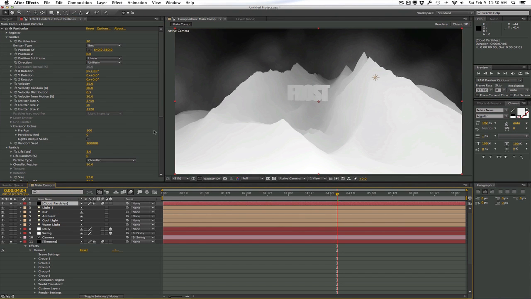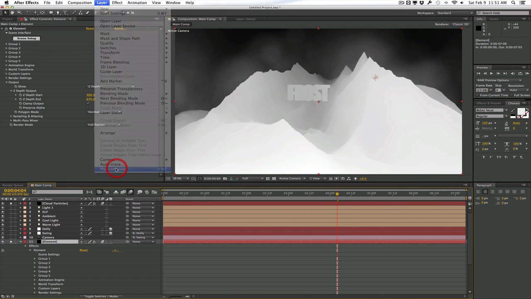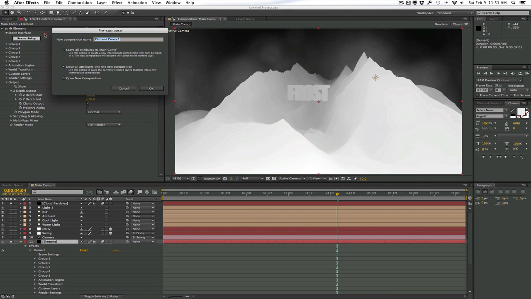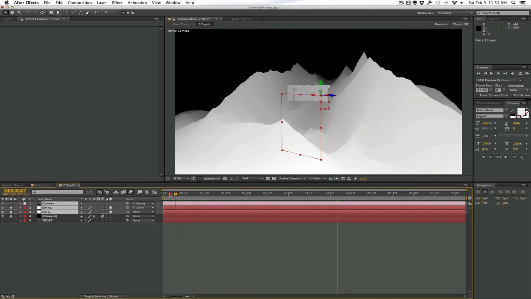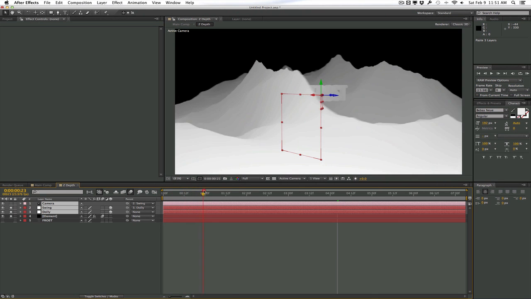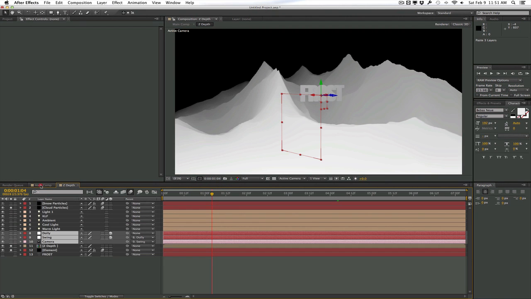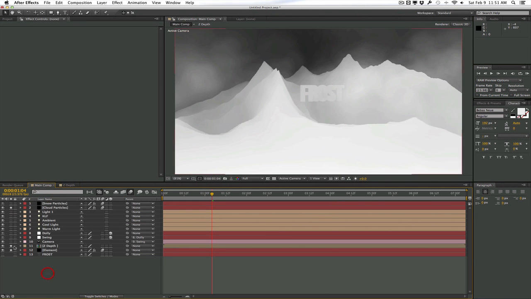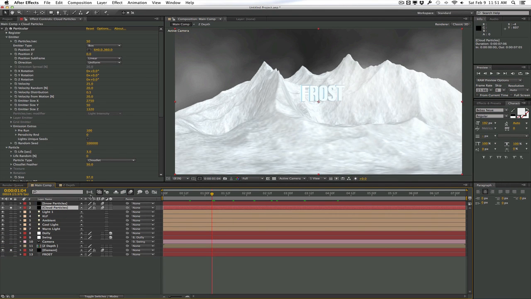So now that we have that set up, I'm going to pre-compose this thing. So Layer, Pre-compose. We'll call this one ZDepth and hit OK. And right now you don't see anything because our camera's not in there yet. So I'm going to go ahead and copy the whole camera rig that we created and paste it into the ZDepth composition. So now, as you can see, our ZDepth is moving appropriately, and we're going to have a lot of depth information here. So Particular can use that depth information. So I'm going to go ahead and shut off the ZDepth. We don't actually need to see the ZDepth, but the cloud particles can actually use that ZDepth.